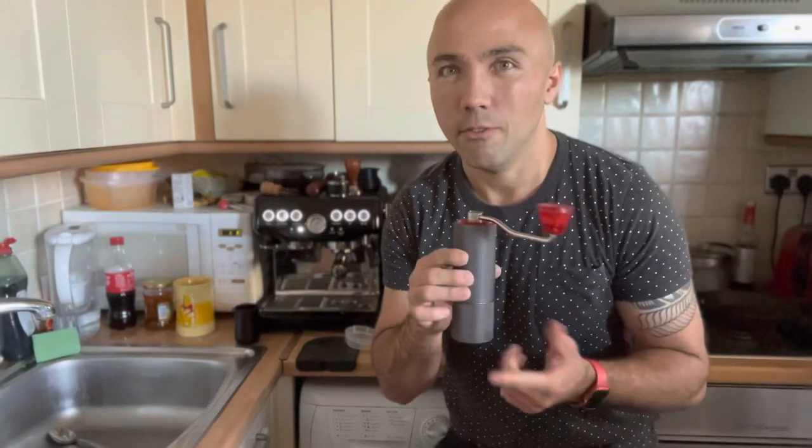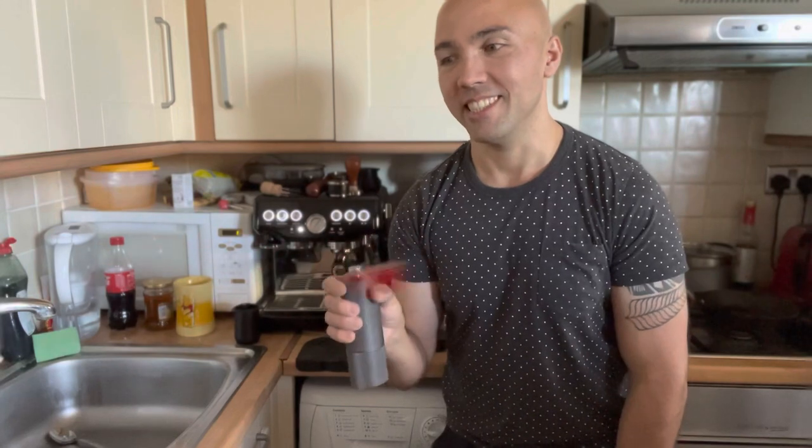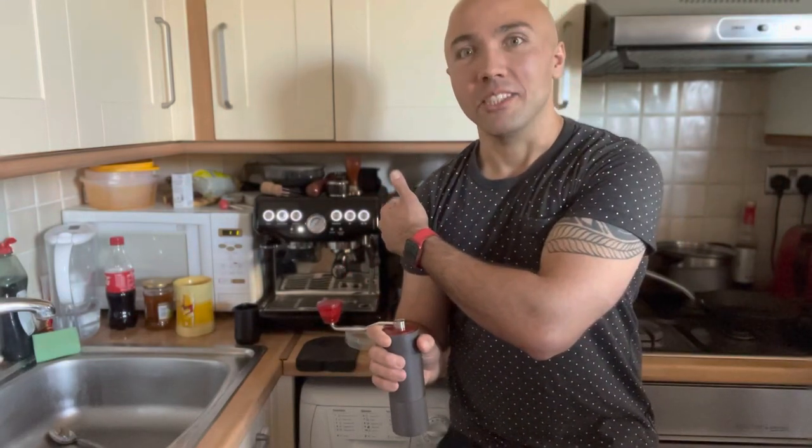So that's about it. It's about a minute, depending on how fast you grind, how dense the coffee is, the coarseness of the coffee. For espresso, it takes about a minute, 55-ish seconds. For pour over though, it takes no time whatsoever. 15 seconds for 15 grams of coffee. So definitely for pour over, it's a great grinder. Espresso, you can find better, but not for the price. If you are willing to pay £150, you can find an espresso hand grinder that you can consider, like the Easypresso J-Max, probably 40 seconds, and you've got lots and lots of adjustments. This one, just 4 clicks for espresso, so I wouldn't recommend it, but still it will be fun to compare with the inbuilt grinder.